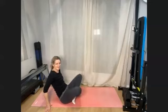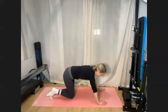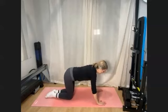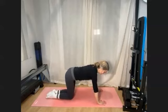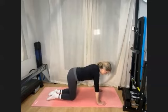When you're ready, cross your legs over, spin over onto hands and knees. Okay, so 4-point kneeling here. Hands are underneath shoulders. Can you lift up through your tummy? Draw your knees to a right angle. Make sure you're not hanging your head, so you're looking ahead of your fingertips. Lift up through your belly.